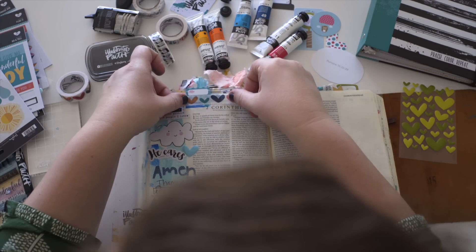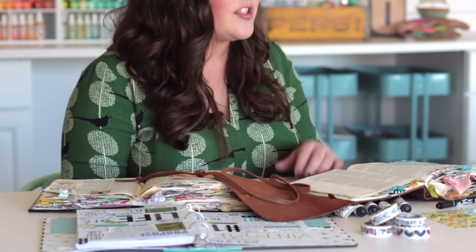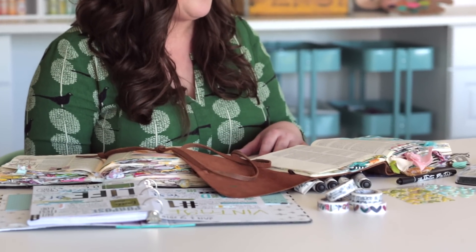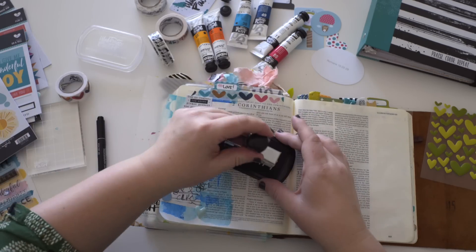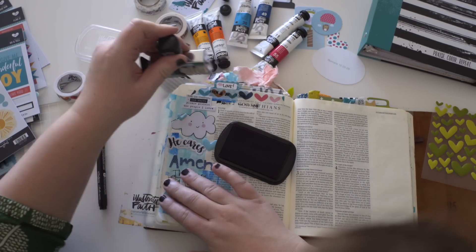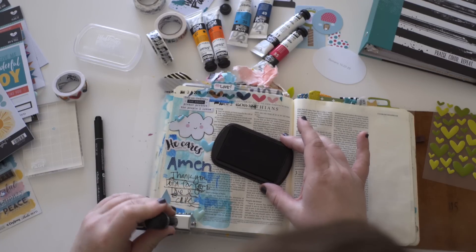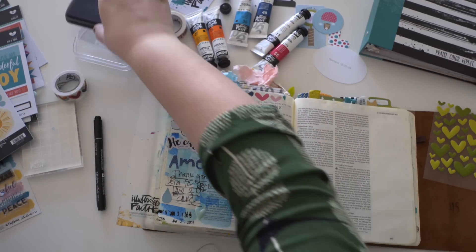When I'm looking at my Bible, I like to have those visual reminders and cues about what are some of my favorite verses and messages that God has been working on in my heart. And I always like to add a date stamp at the end. Putting that date on there is a great way to signify when you learned this, and as you're reflecting back on it, it will help you remember where you're at and what you have yet to learn.